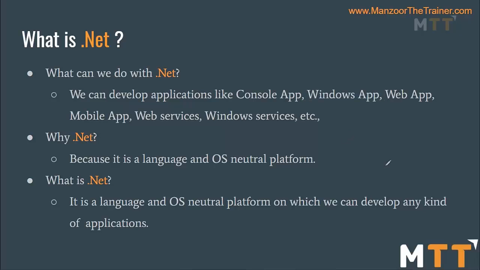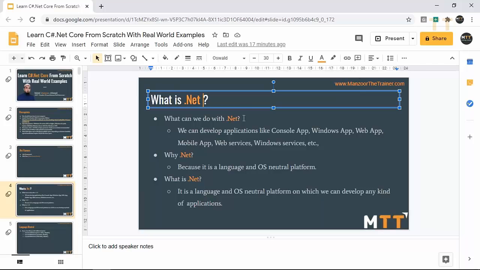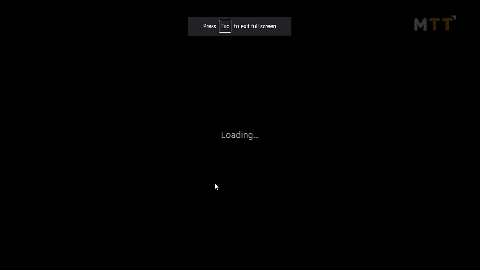So are you all good with this? I hope now you people can simply define what is .NET, or what is .NET Core, or what is .NET 5. Now I will not say .NET. I will neither say .NET Core nor .NET Framework. I will simply say .NET 5. Whenever I say .NET 5, it means that it is .NET Core 5. Now we will just try to understand its cycle.